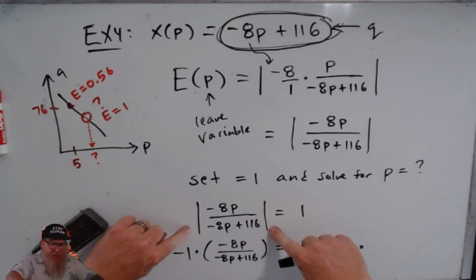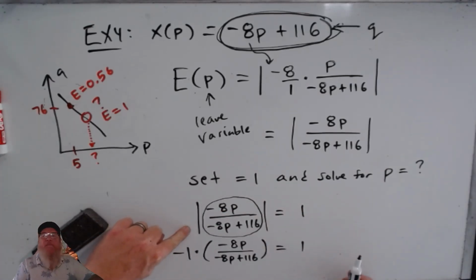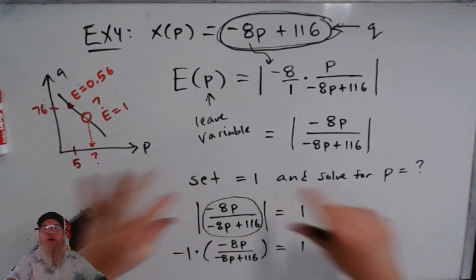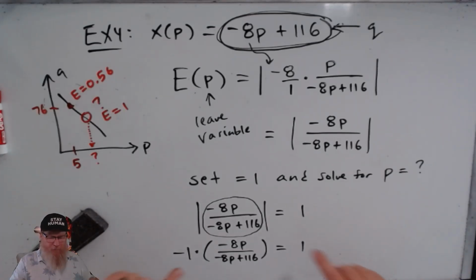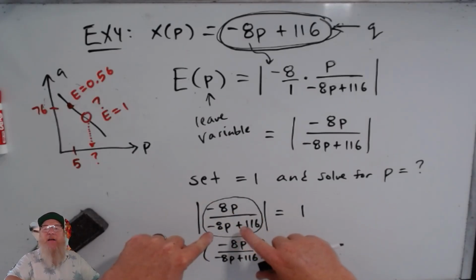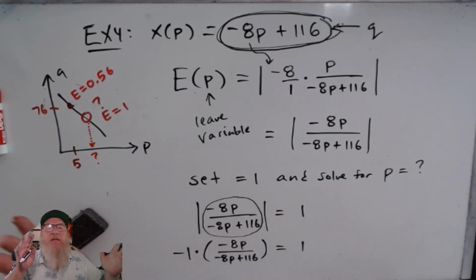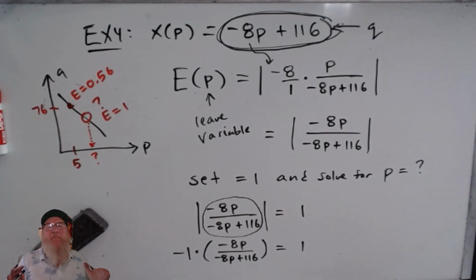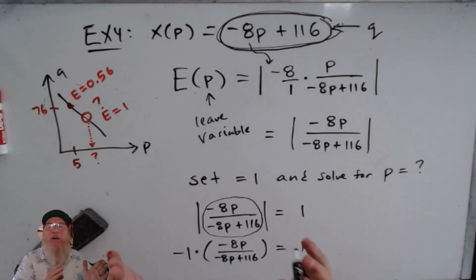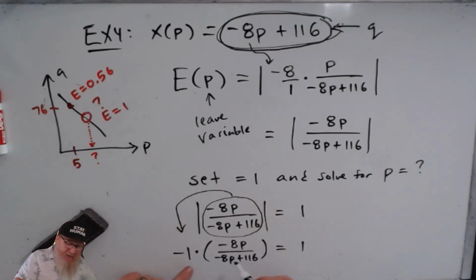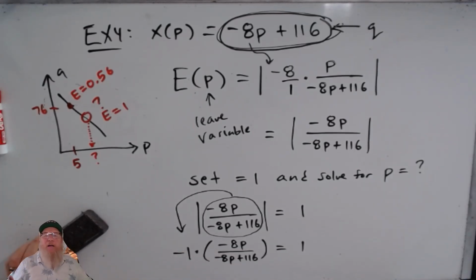So the absolute value of a negative number, and this number is negative, right? If you don't believe me, remove the absolute value bars and calculate it. If you calculate this value, you get a negative number every single time, right? And then your absolute value turns it positive. I hope you've caught on to that in the last few examples. The only reason why we have the absolute value bars is just to turn that negative positive. So we just remove the bars, multiply by negative 1, and then now the absolute value bars are gone.